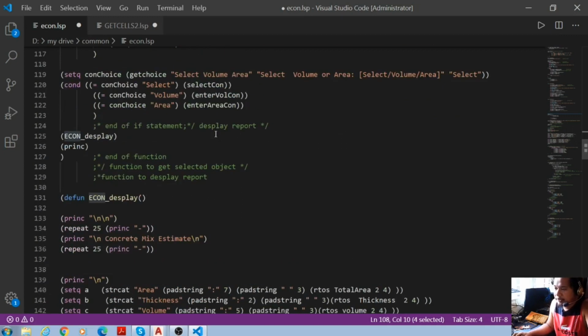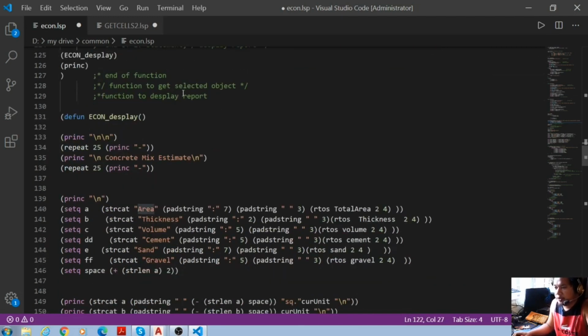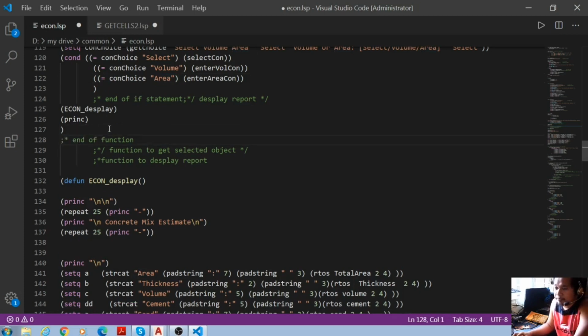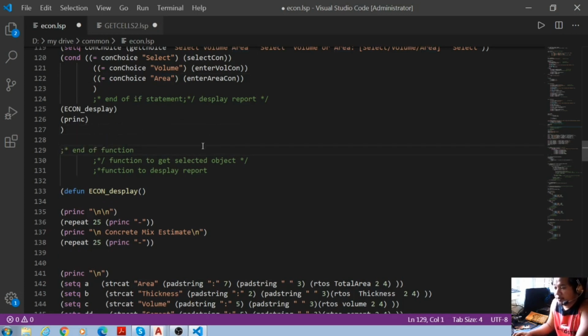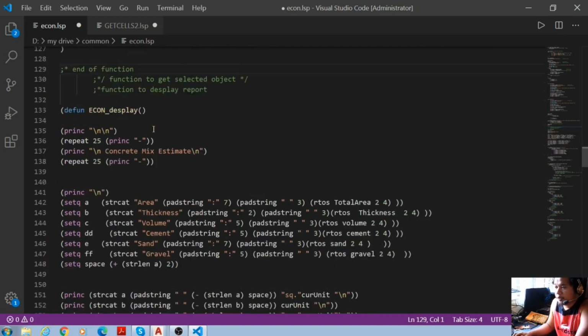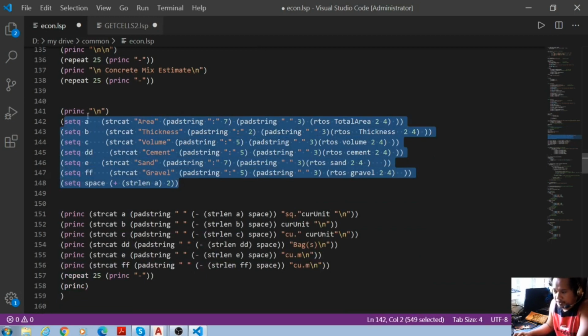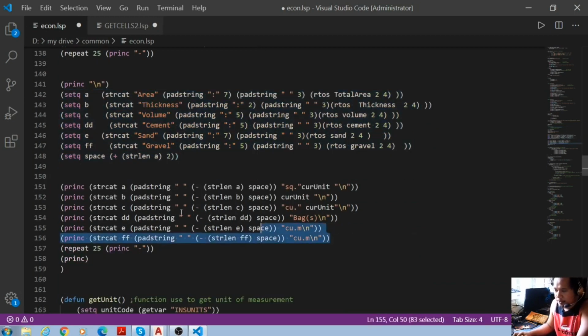You have here three options, which are select an object, volume, or an area. After all the needed variables are filled up, it will do its computation and give you a report at the ending.